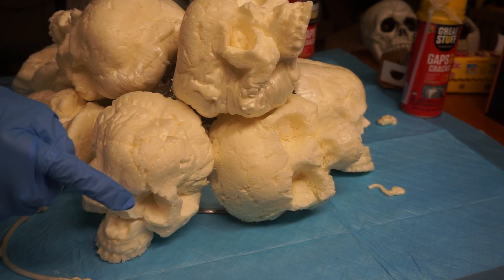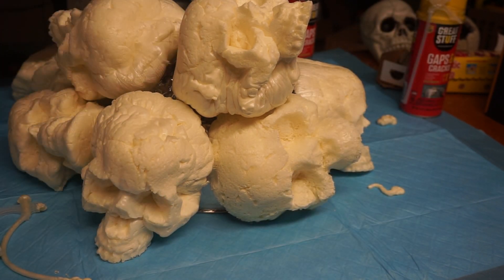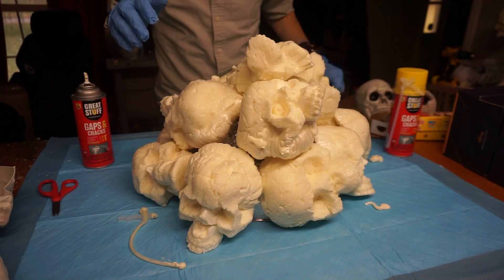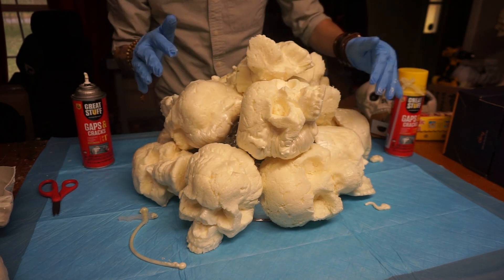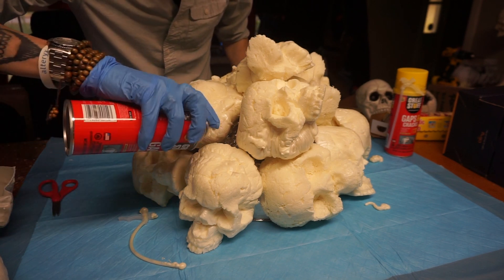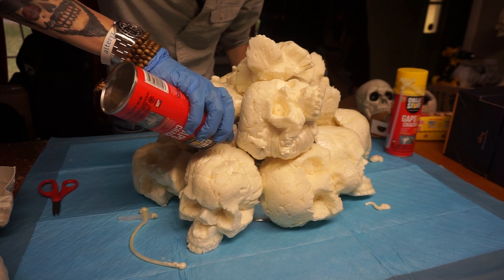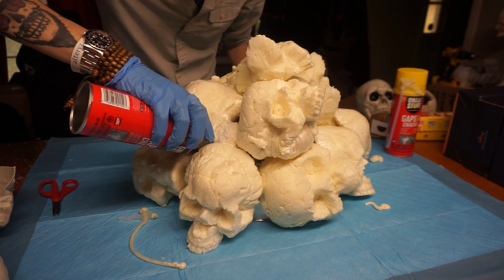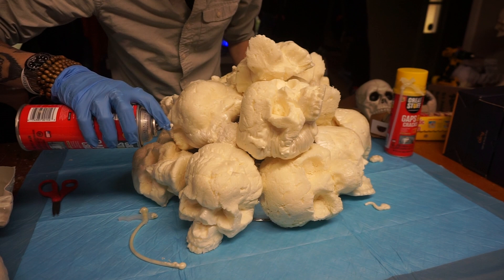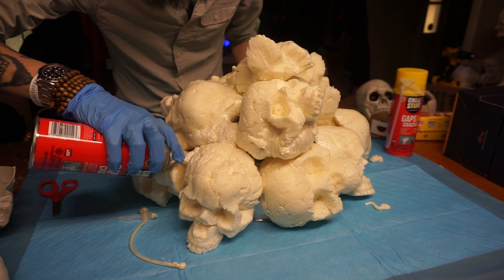And don't do like I just did — wear some gloves. Now go all around the dome adding skulls wherever you like. Just pile them up. I've piled them all around and I even overlapped some of them. The next step is to fill all the gaps with more foam. These are going to be like pieces of coal or wood, so you can let it stick out a little bit.